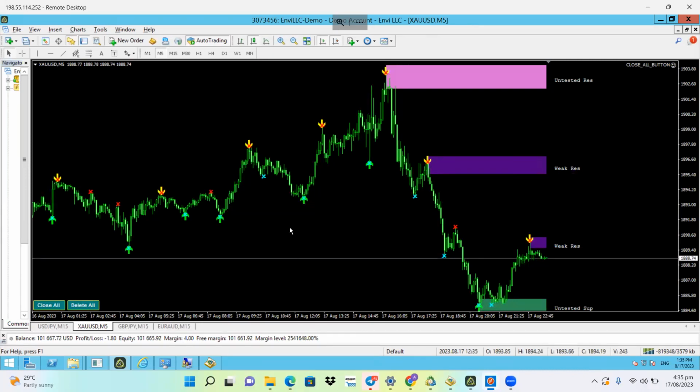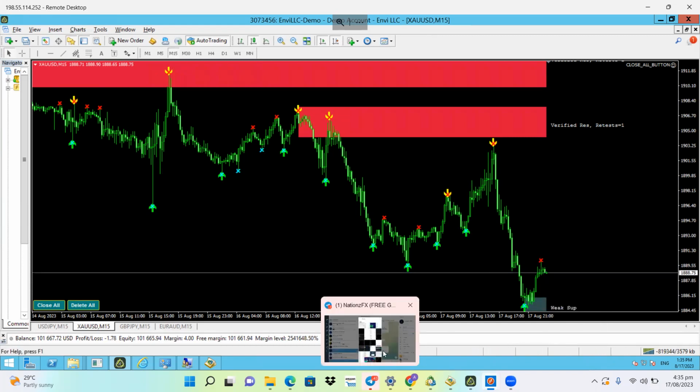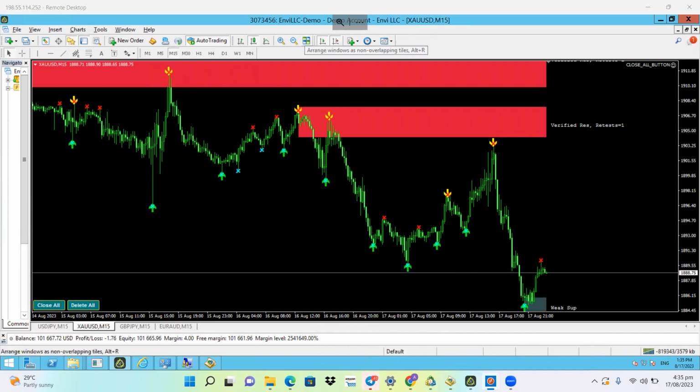Now, first things first, we're going to talk about the zones, kind of what gold did today. I caught a sell. I actually caught the sell from 1910 right here where the indicator said to sell, and I'm still holding it right now. It's at 1888 right now. That's what the market is. I actually sent a picture of this in Telegram. Let me show you guys this trade that I caught, a live visual.